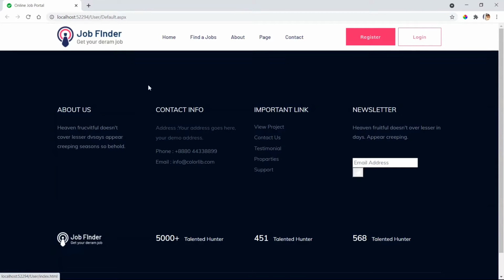But here you can see this one is not proper, just because they have used another form tag in .NET. If you use a form tag inside the form tag, it will raise an error. But right now we didn't perform any functionality, it's only a design, so that's why it didn't get any error right now.